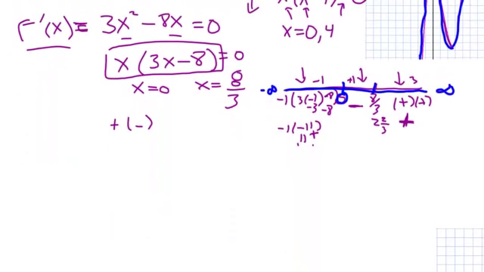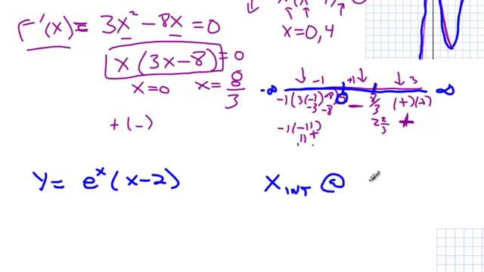Let's try a slightly harder problem. How about y = e^x times (x - 2). Again, quick analysis of x-intercepts. It seems that we only have one x-intercept at x = 2. So we got an x-intercept at x = 2. It's about the only thing I see that makes zero.